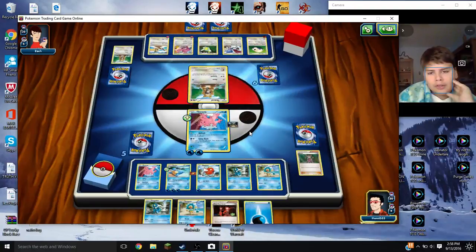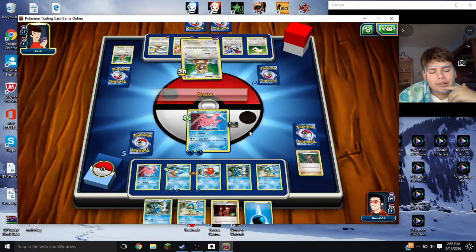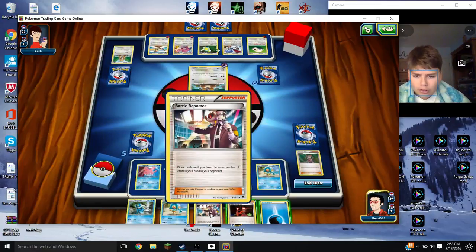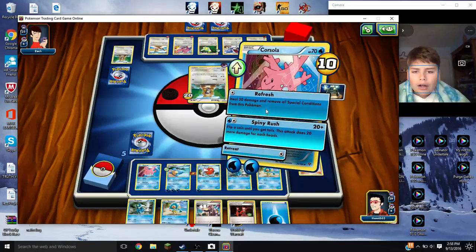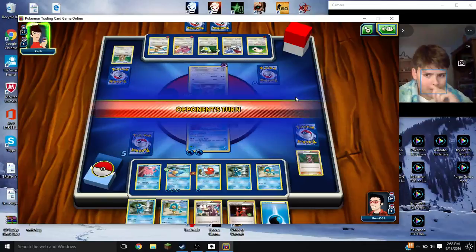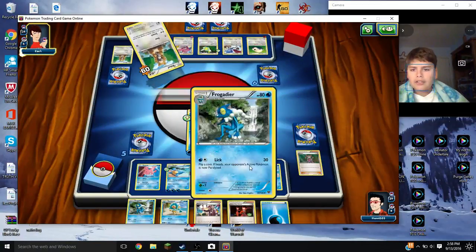Alright, so Bidoof is pretty good, but he's not enough. Oh, finally, you guys hit me once. Hit me with your best shot. What's this do? Draw cards until you have the same number of cards as your opponent. Well, I have more than he does, so I'm not gonna do that. I like Corsola because you have the Refresh. If I'm paralyzed or I'm about to die, I can just use Refresh and I'm back to normal.